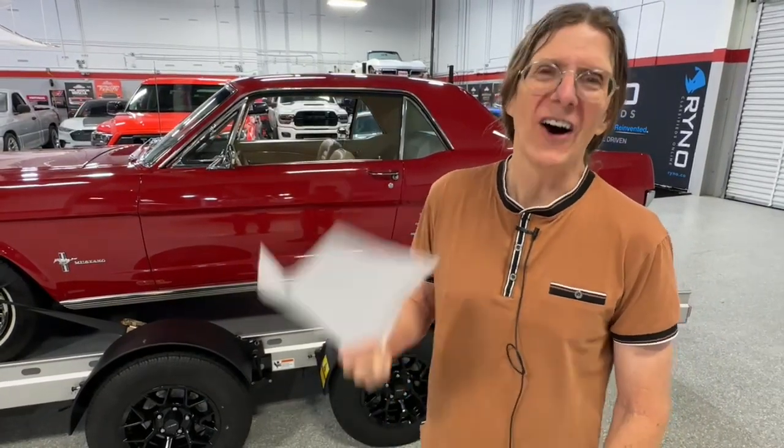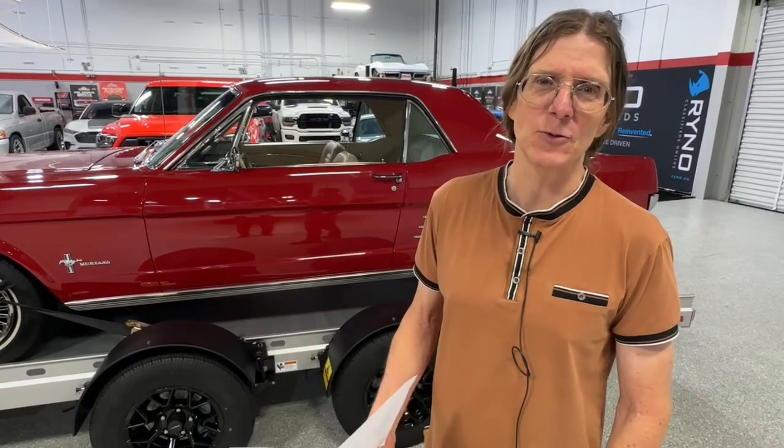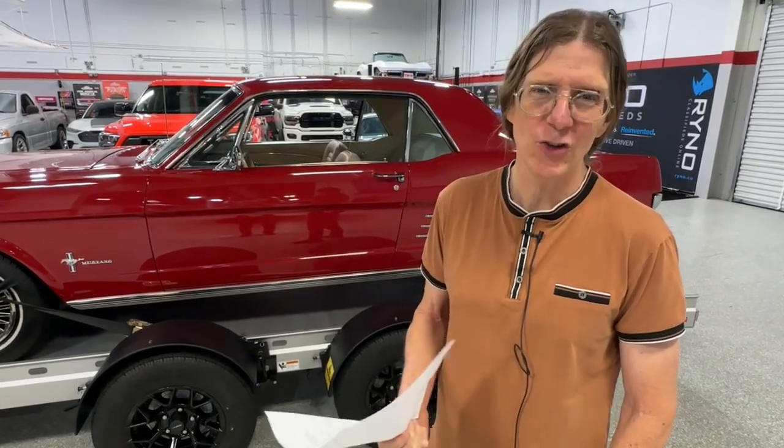So yes, it is a Bluetooth controlled audio system in that Resto Mod Vet, but you will not find a dial, you will not find a tuner. It's all Bluetooth controlled directly from your phone. So you take your phone, you find your Bluetooth name on it and pair it up. Our offices are attached to the garage, and I was in the office, and all of a sudden I heard Frank Sinatra's Fly Me to the Moon playing super loud, and everybody in the office said, what's that?